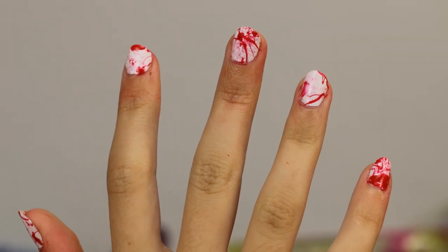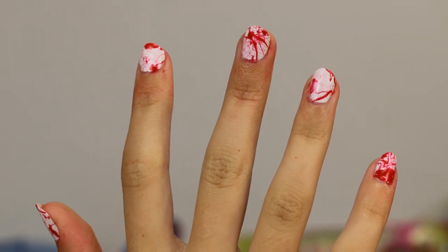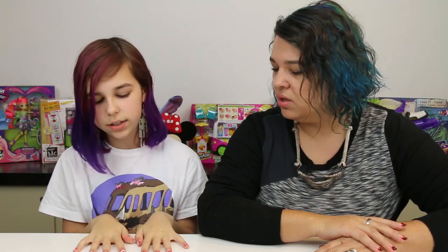And Audrey's are like somebody splattered all over her. So these were super, super easy, only a few steps for mine, and a few more for Mom's. Hers are a little more complicated, but they look really awesome. Both of ours look really cool. So let's go ahead and start.